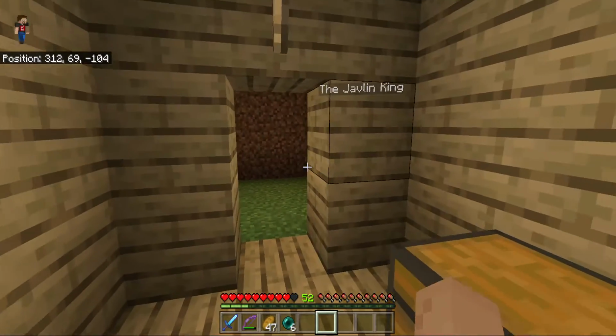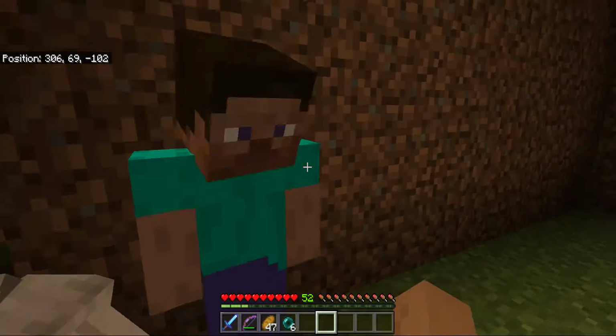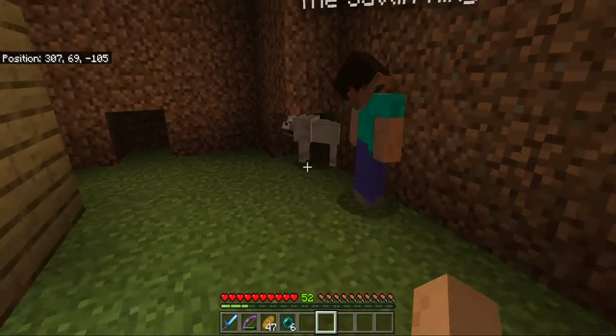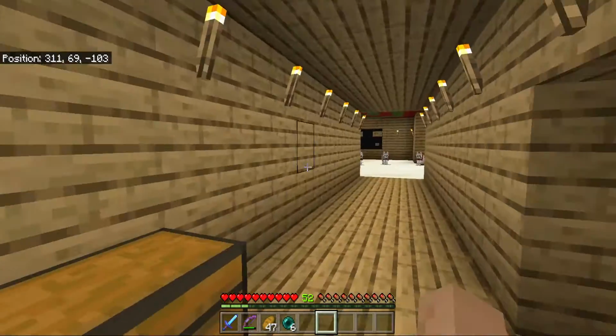Ow. What do you want? What do you want? Hey, bad boy Chicken. What do you want? Alright, here, Chicken. I'm gonna let him out. I think he's behaving. I guess he'll stay there for now.